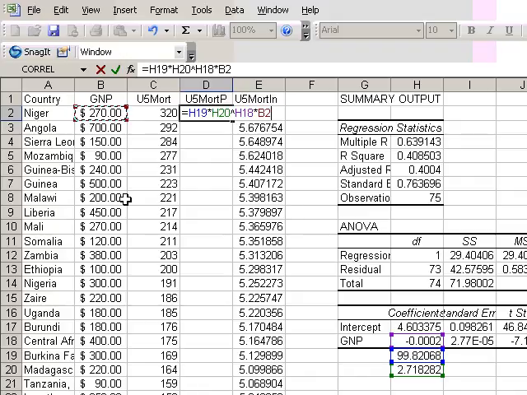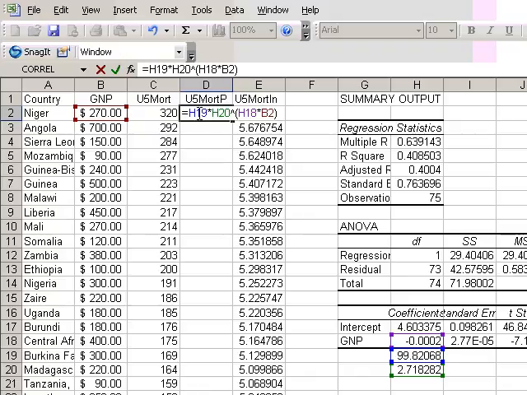Now in order for this to work properly, I need to put parentheses around H18 times B2, because otherwise the power would be taken before the multiplication would be done.